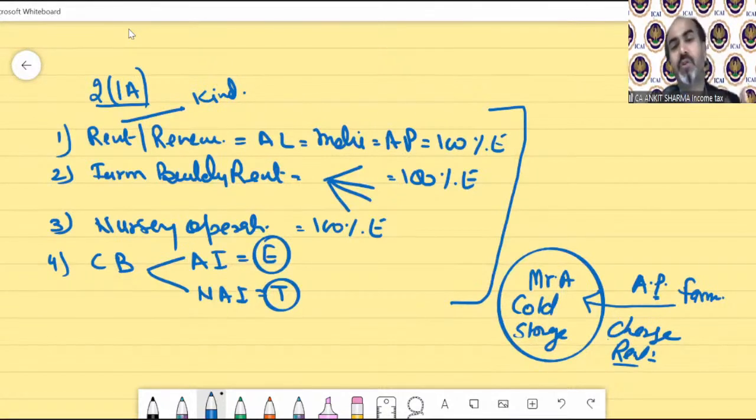Correct. The correct answer is no. Very nice. You all must answer correctly. Most of you, of course. Because this concept does not fall in the first category, because in the first category we talk about the rent of agricultural land only. Again, the second point, rental income, is about farm building rent. So rental income is only in point number 1 or 2. There is no concept of rent in point number 3 and 4. So that income will not be treated as your agricultural income.